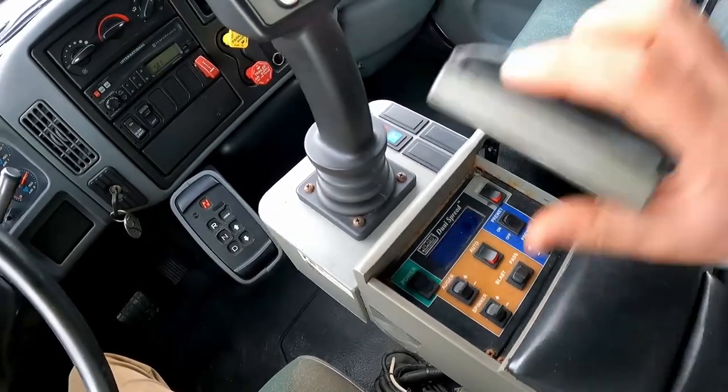So I am actually gonna reload this truck because I'm gonna fill it up and we're gonna park this one in the garage for the weekend. And if we get a PD call or we need to go out, we have one truck ready to go loaded with salt. So whoever comes in can just hop in it, go out and hit the roads. But let me load this up and then we'll move on to the next truck.